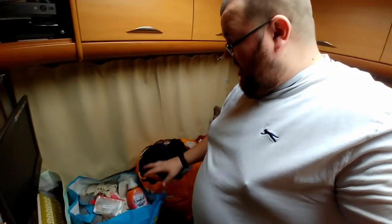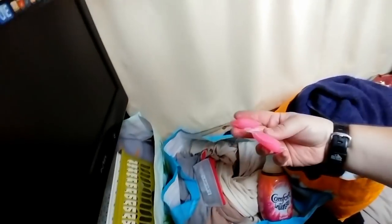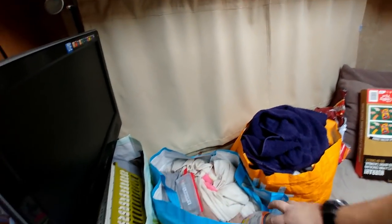I need to get all the washing together and head to the washing machine, chuck it all on, and while that's washing do some housework, and then we should be done. Let's go. This is all my washing — two bags, not major amounts, just work clothes, normal clothes, towels. I changed my bedding, that's all in there. I carry a couple of sets of bedding. I've got the bag, money for the machine, a couple of tablets — you only usually need one but they smell good so why not use two — and some softener.